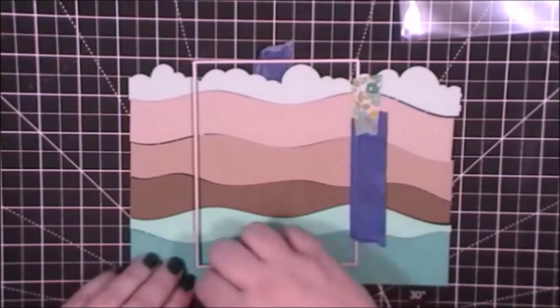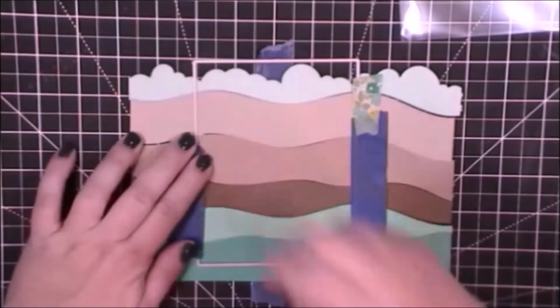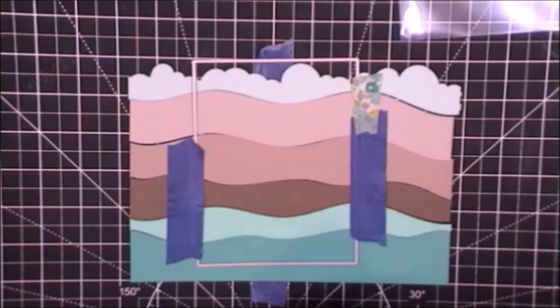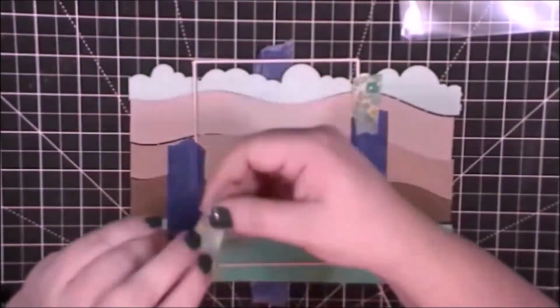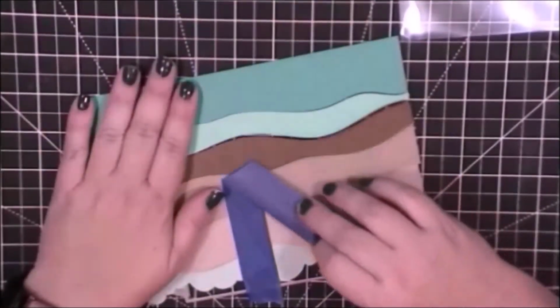die cut machine. Now, the die cut machine that I have is the Spellbinders die. It's the one that will cut an entire 8 1/2 by 11 inch piece of cardstock. So I don't have to worry about these pieces of paper being too long to go through my die, or my machine, sorry. I will peel this piece of paper off the back. I don't really want to send that through my die cut machine. And there we go. I have it all cut apart.